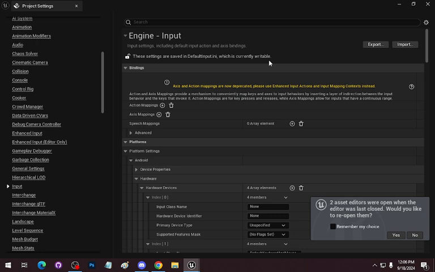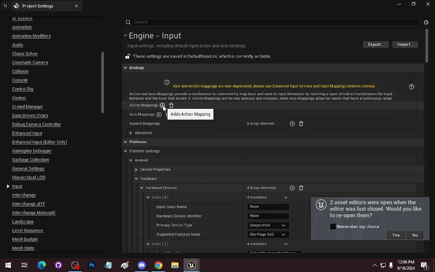This is the old input system that Unreal has. They use bindings based on action mappings and axis mappings. Action mappings are basically buttons, and axes are basically anything that's a float or a vector too. They are now deprecated. That's the important thing: they are moving away from this system for what they call the enhanced input system.